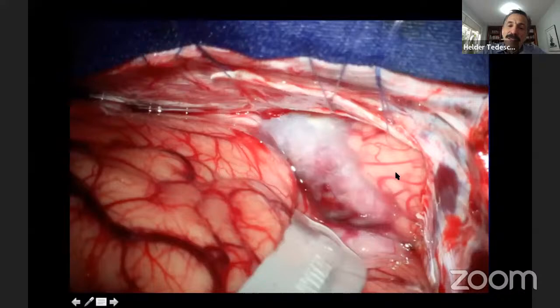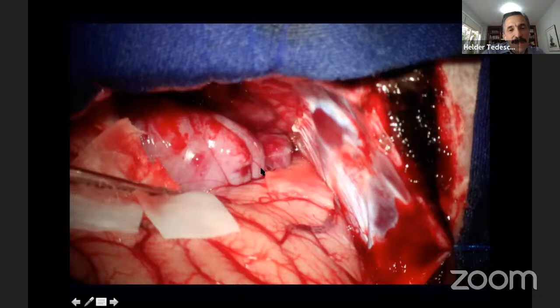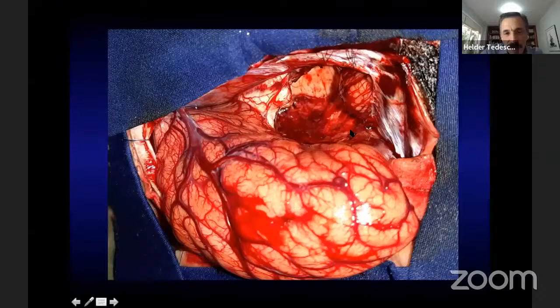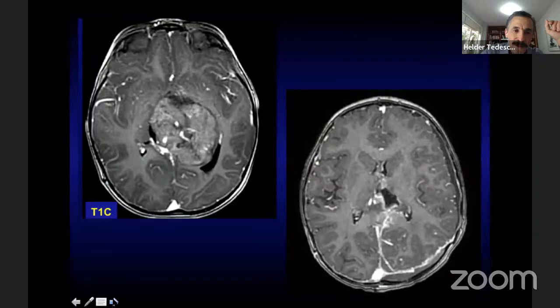Again, left side. This is the view, I'm going to go from the side, from the posterior part up. This is the corpus callosum here. And after we dissect, the tumor starts protruding outside by itself. After dissection and suction, we can see the medial wall of the third ventricle on the other side. Those are the veins that were displaced superiorly, the vein of Galen. This is the corpus callosum, and on this side, after complete removal of the tumor, this is cerebellum. The girl had an uneventful outcome, and she's still alive after 2 years.